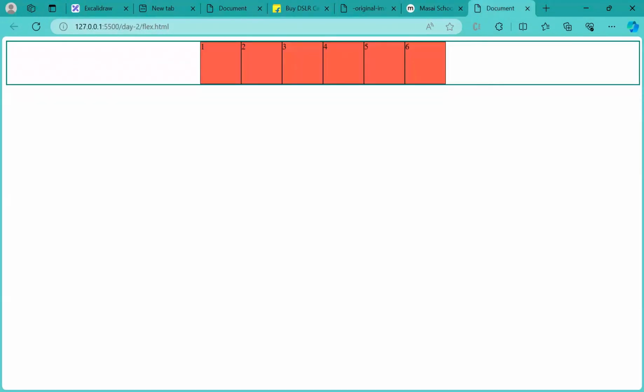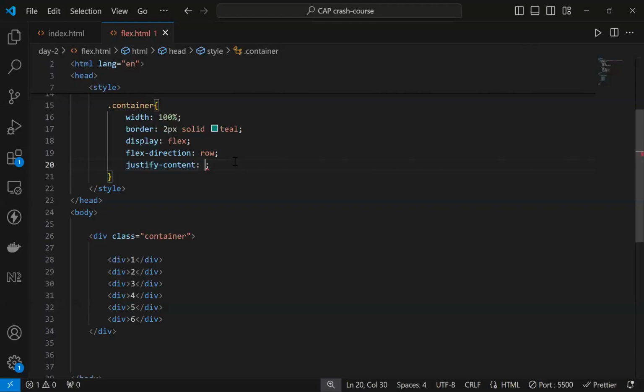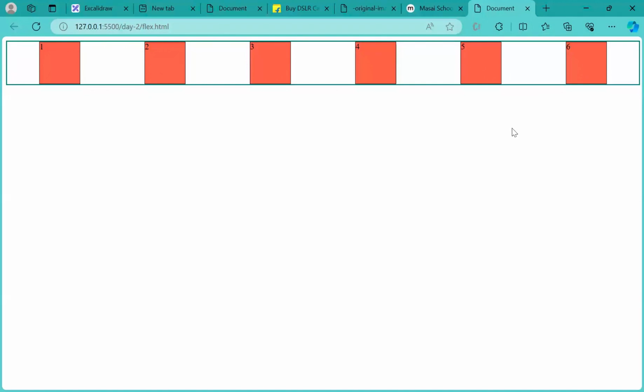व्हाट वी कैन डू इज वी कैन गो एंड राइट space, and space में we have three options. Let's try each one of them. Let's say अगर मैं space around pick करता हूँ, तो now everything has space, right? अब थोड़ा समझने की कोशिश करना. When we write space around ना, what happens? जो starting और end होता है, right? Starting और जो end होता है, ठीक?